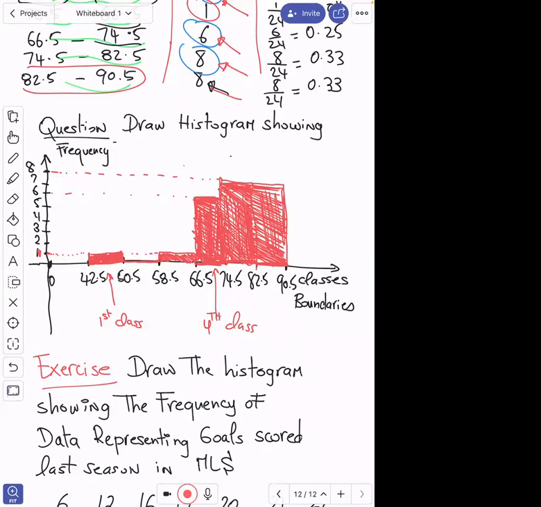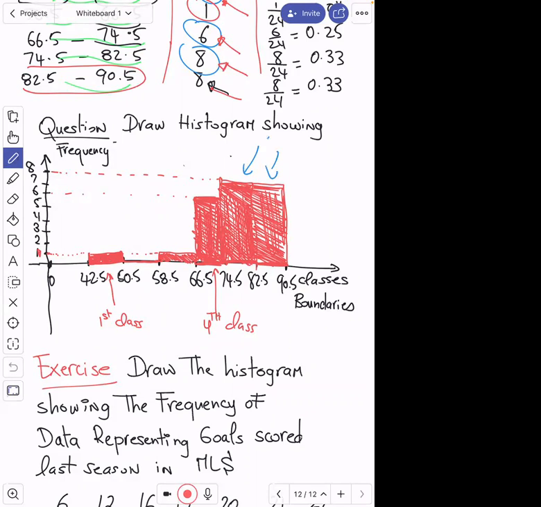And you can see here in this histogram, on the right side, the two classes on the right side have the highest frequency, right?